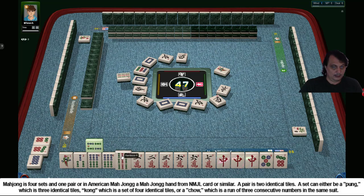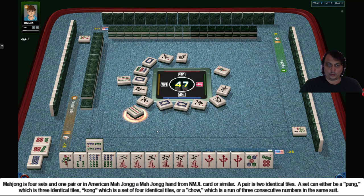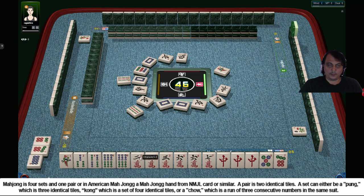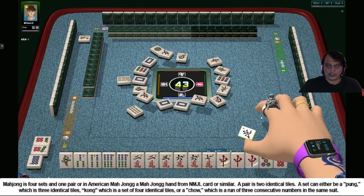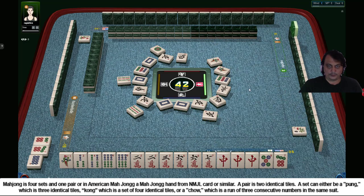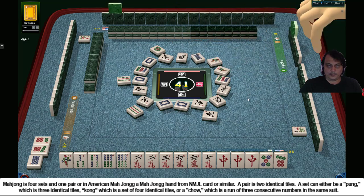And same thing here. Discarding 9. Same thing here. So we're waiting not only on 4 and 1, but also 2. So any of these tiles completes a combo. It's good to have these kinds of weights because you will complete your combos with these. And here we have 3, 4 waiting for 2 and 5. So weight wise we're all set. Just waiting for the right tiles to show up.